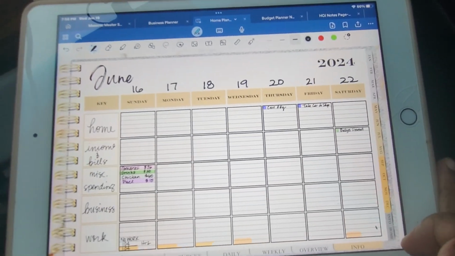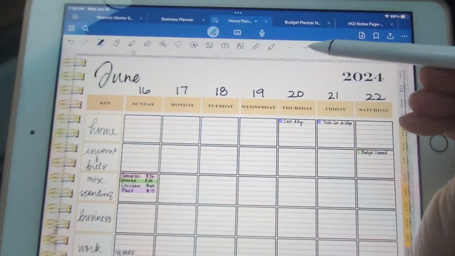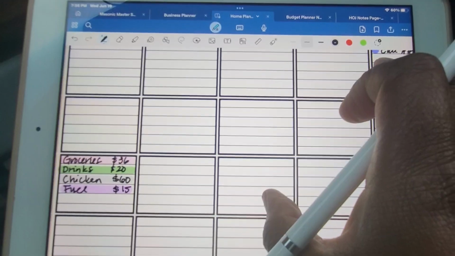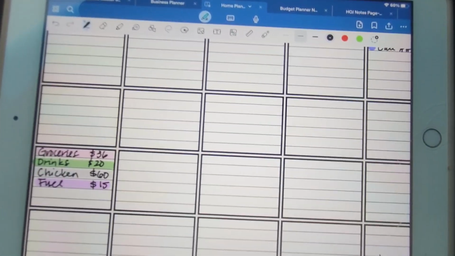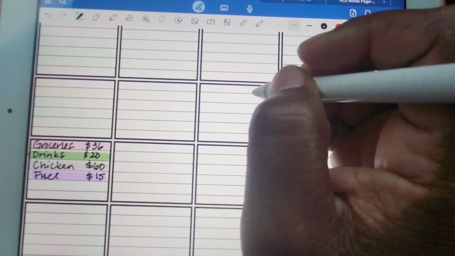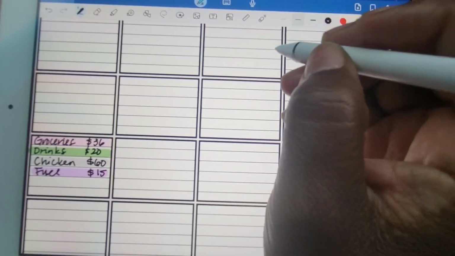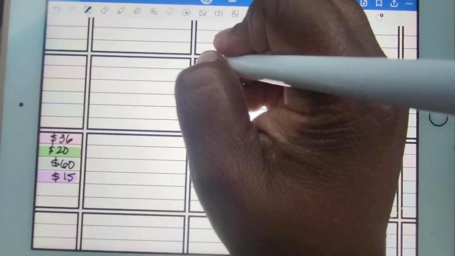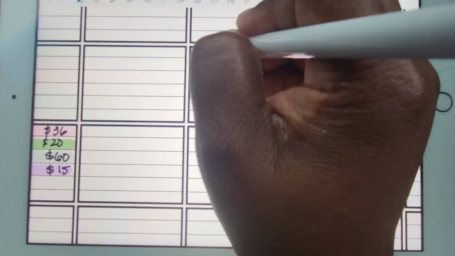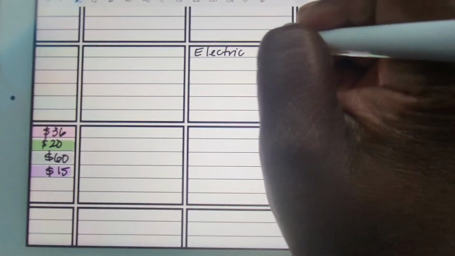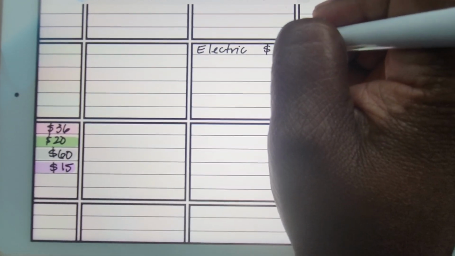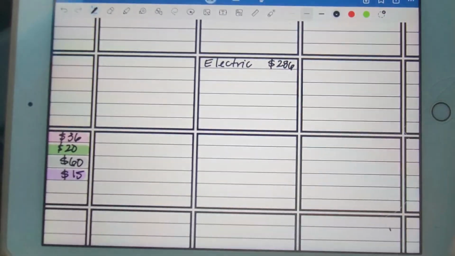Now, oops. I'm sorry, I put my finger in front of the camera. I did have a bill that I had to pay on the 18th, and that was my electric, and it was $286.